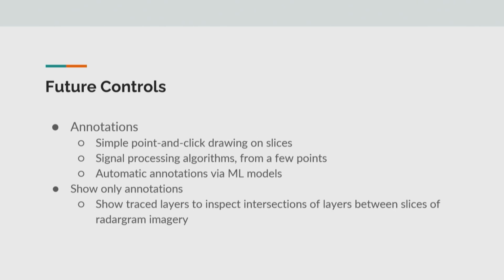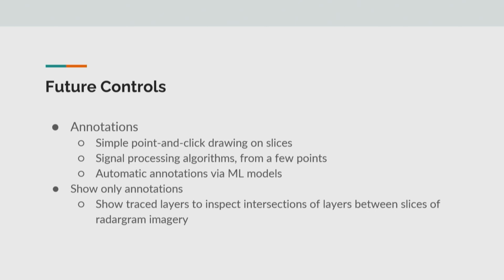And automatic annotations. This work is part of iHeart. So we have collaborators who are looking at how do we take ML models and annotate radar slices from just a bunch of training data. We have some training data. It's a little sparse, but the models are producing a lot more layers. So once those get up to a higher standard, we can implement them here. And so the talk about implementing AI models, ML models inside XR was really cool.